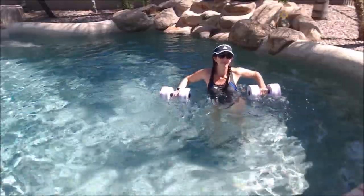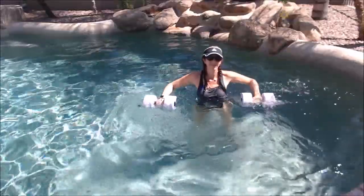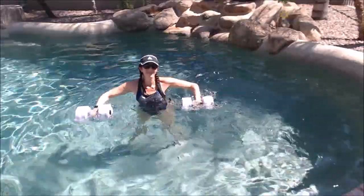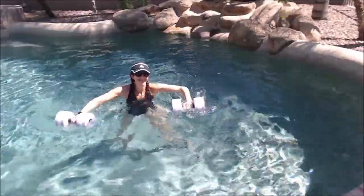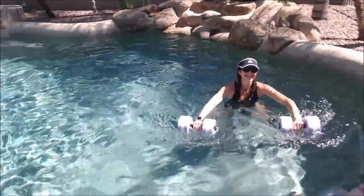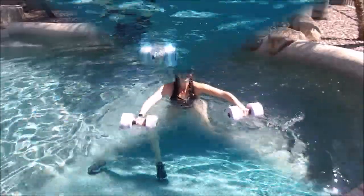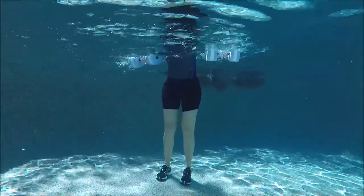You have about 20 more seconds till we move on to our next exercise. So continue to really be strong with that push and pull and really strong wide step side to side. Okay, finish up a few more. Great job.